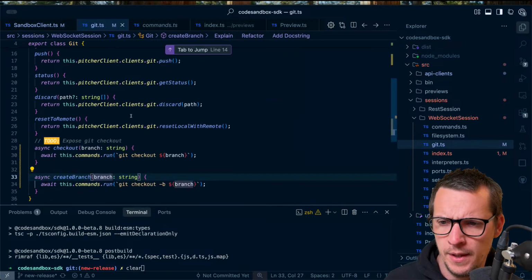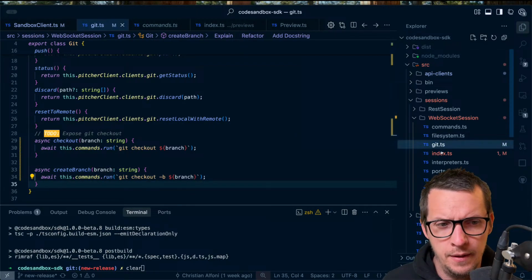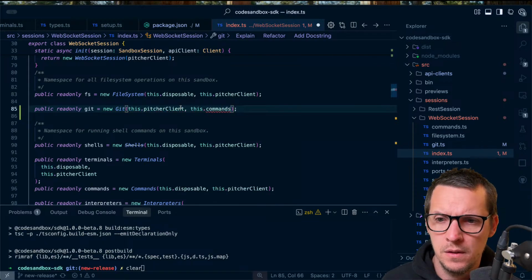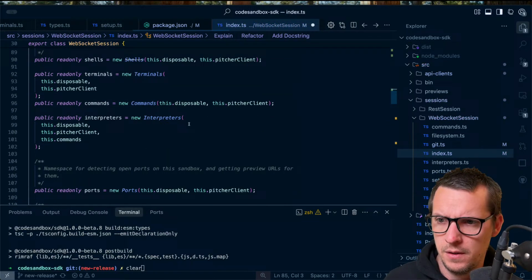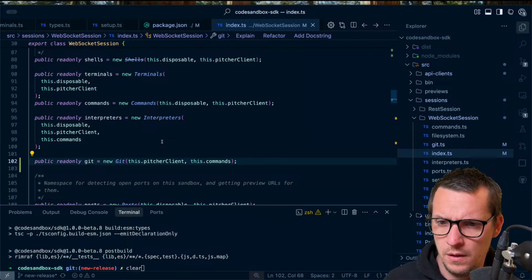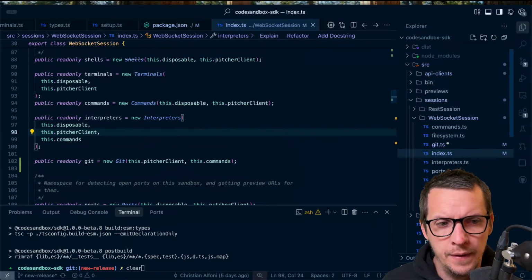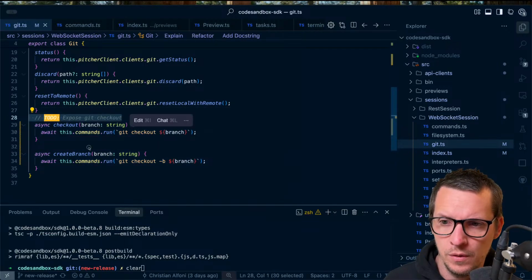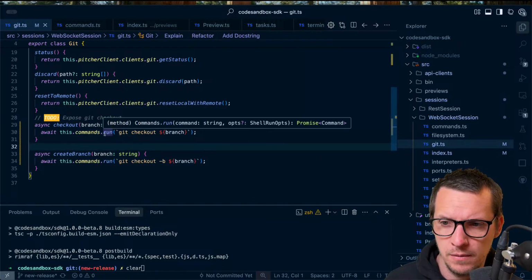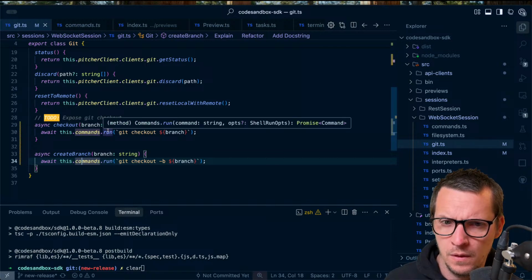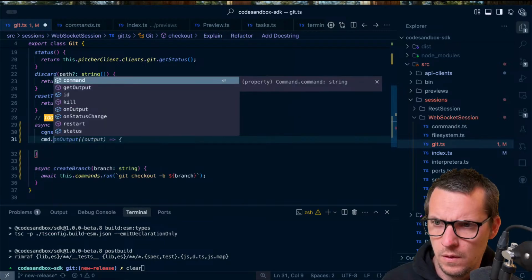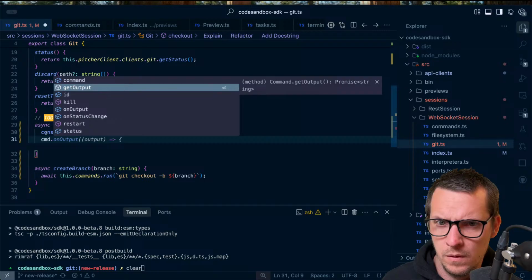Let's use the actual commands thing. And then this dot commands. Is this going to create any issues for us? Let's put it way down here. There we go. And then we should hopefully be fine, because I don't think that was actually waiting for the shell to exit, but this one does. I believe. Or this one does.